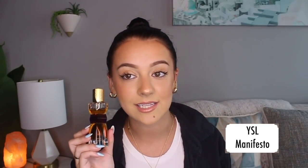I was about to say Jimmy Choo. This is definitely not Jimmy Choo. This is YSL Manifesto. None other than YSL Manifesto. I am just so obsessed with this perfume. I cannot get over it. A perfume that actually smells very similar to me is Dolce & Gabbana Parfum Intense, the intense version, which has marshmallows in it and some really delicious notes. I would have included that in this video, but it would be like including the same perfume because in my opinion, they both smell exactly the same. I just wanted to include this because I know I've talked about this perfume a lot, but I just cannot get over how good this perfume is.